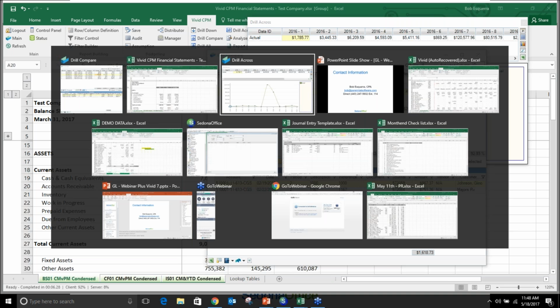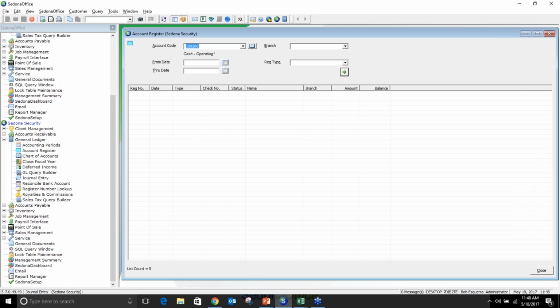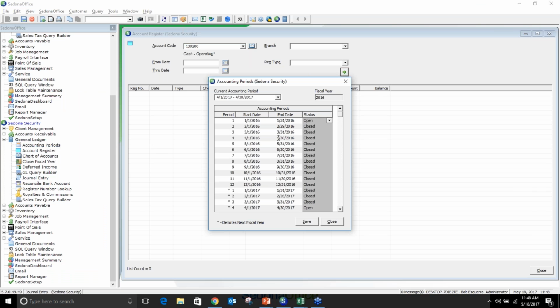When you set an accounting period to reopen, that's like a super user status. And in your setup for a user, when you give them their permissions of what they can and cannot do, only a user who has permission to create journal entries or invoices can do so with the reopened accounting period.